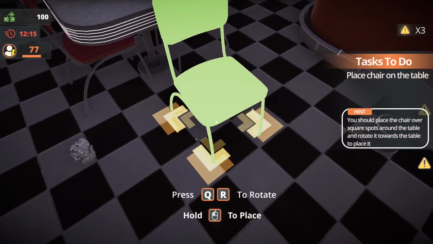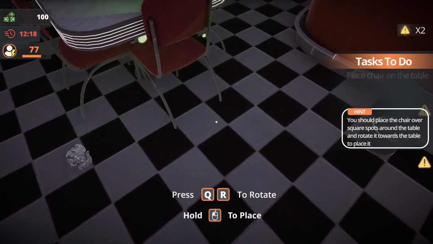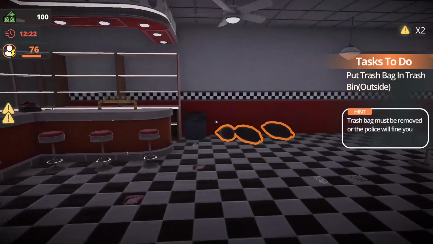Let's rotate you around. We'll get used to the buttons in a second. I haven't played any games in 2 weeks, lots for me to get used to. Okay, that's cool. Put trash bags in bin outside.